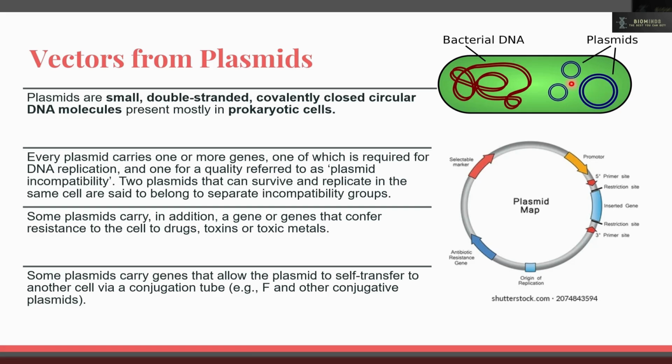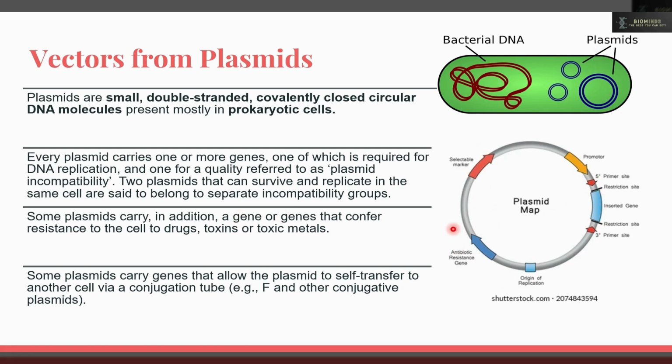If you remember, the plasmid is a natural chromosome present in bacteria, certain prokaryotic cells. Suppose this is the cell of the bacteria. Here they have their own DNA and some extra DNA which is circular, and that DNA is known as the plasmid. It is naturally present in certain bacteria, even in E. coli. The E. coli plasmid was the first to be discovered, and it is widely used. It is modified nowadays, but the original was the E. coli plasmid.